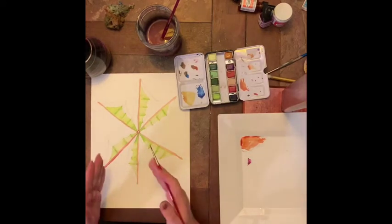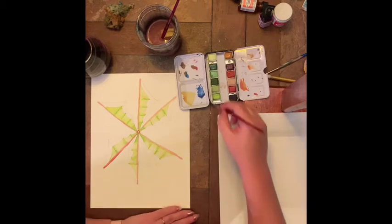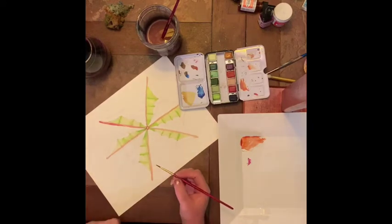And the scaffolding will give us a 3D look as well, but I want to get these sails done first because I feel like they're the star of the show and the scaffolding is just there to hold it up.